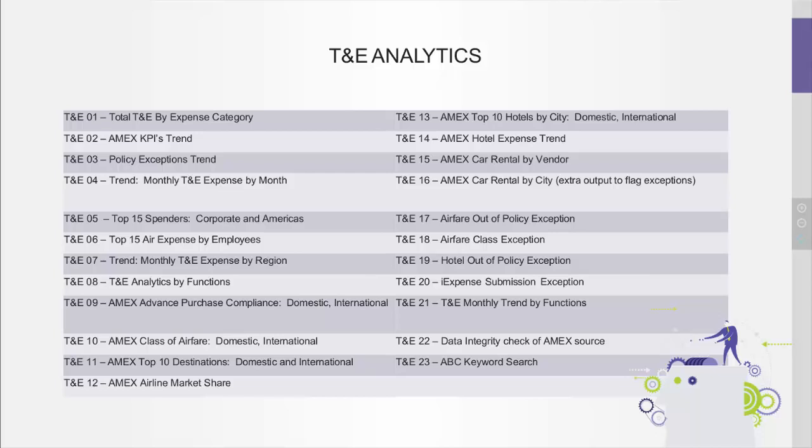Awesome. And when you say out of policy ones, you have a couple here. You have one that's airfare out of policy, one that's hotel out of policy. So airfare out of policy, is that around booking within 14 days, or what type of policies are we talking about? No, that is booking outside of our booking tool, Concur. Our policy is that anything over $200 is considered out of policy if you expense it through iExpense, through Oracle.